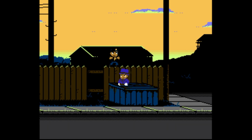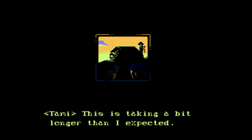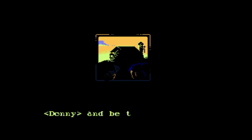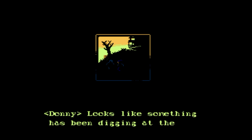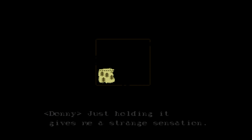So in this game as well, you can change between the guy and the girl. I think it's Donnie and Tammy. We'll see it here. Yeah, Tammy is the girl and Donnie is the guy. So you can change between them. We didn't know that the first playthrough, and it makes it much easier knowing that you can change it, and it adds a little bit of strategy, because you can get injured, and then when you change to the other character, they're not injured.